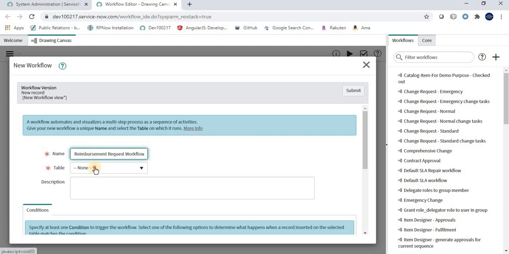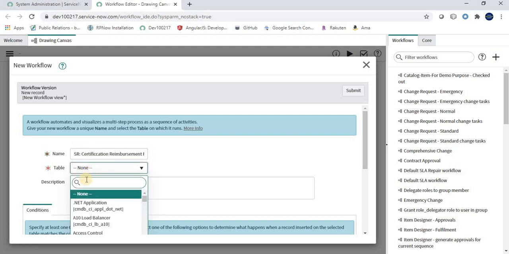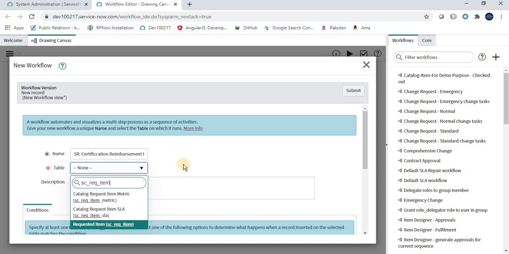Okay, now I am selecting a table. The table name should be sc_req_item. Whatever workflow we are going to create for a catalog item, we have to give this table name.